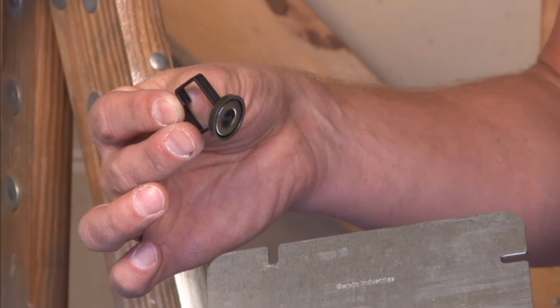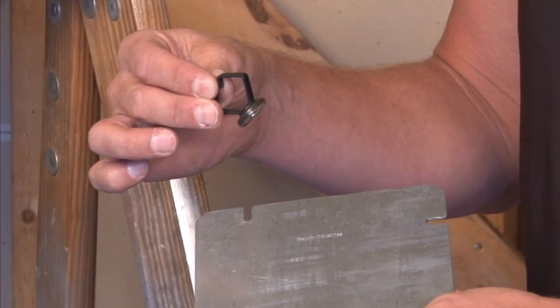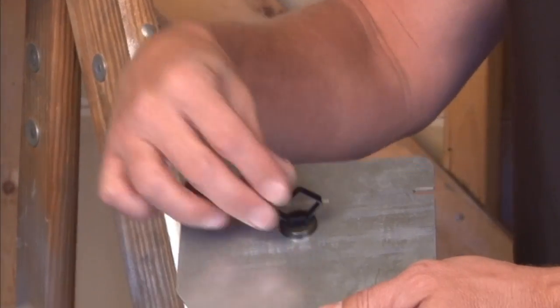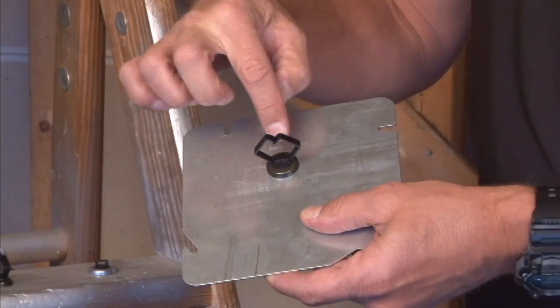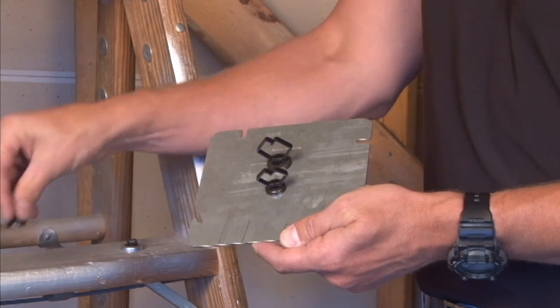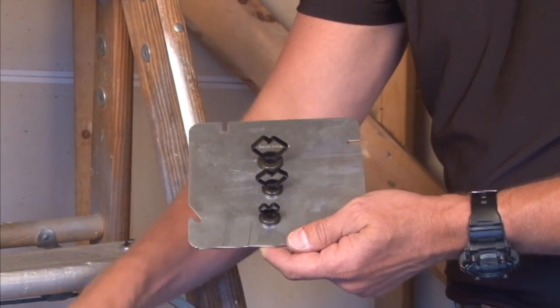On the construction site, you find any metal object — whether it's a pipe, ductwork, or a ceiling grid made of metal — and you simply clip it on. The super high-strength magnet within the cup retains it. They come in a variety of sizes and styles, and as you can see, cut your installation time significantly.